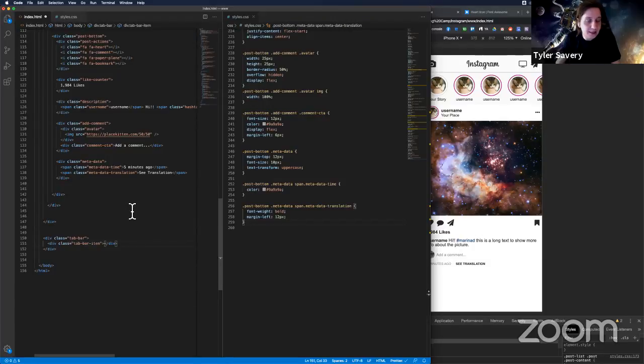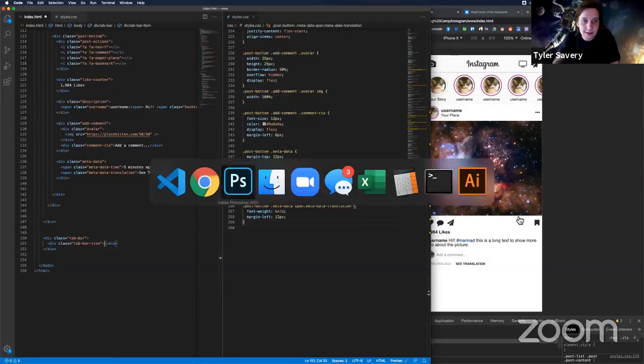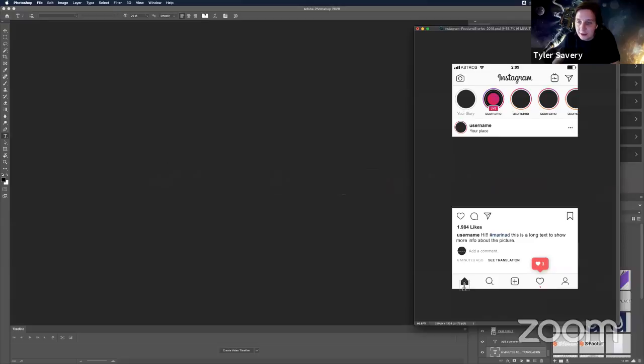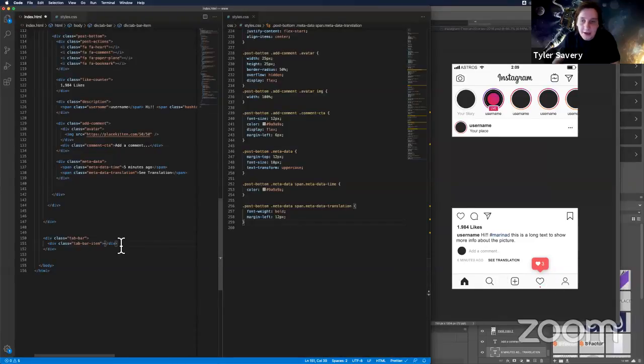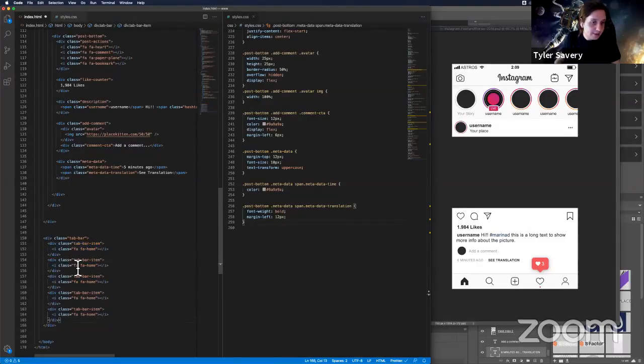And in fact, let me just look at these. Home. Yeah, that should be good. And inside here, we're going to use our lovely i tag with a class of fa and fa-home is probably what it is. And I'm going to copy and paste these 4 more times. So home, I'm trying these. I'm going to have to look them up.